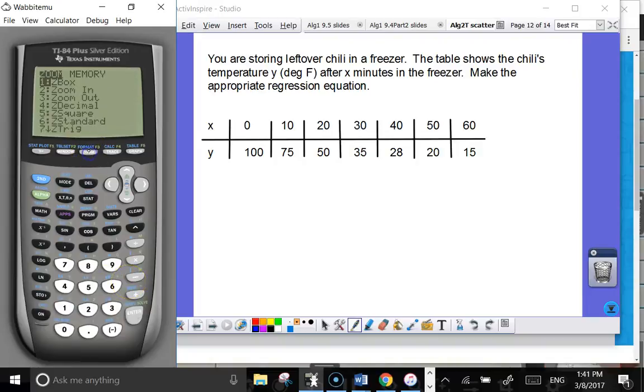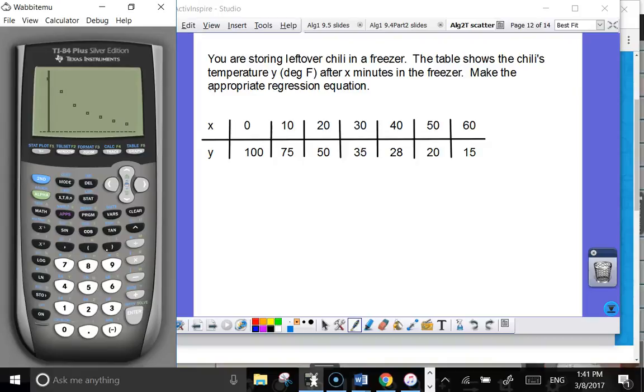Okay, zoom 9. And then we got to decide what kind of shape does that look like. I mean, in the context of the problem, right, we know that it's the temperature of a piece of food that's been put into a freezer, right? And so what's happening to the temperature as time goes on? It's going down. I mean, is there any chance it's coming back up again? So probably a quadratic is not the right thing, because the quadratic would have that kind of a shape. Instead, it's just going to get closer and closer and closer.